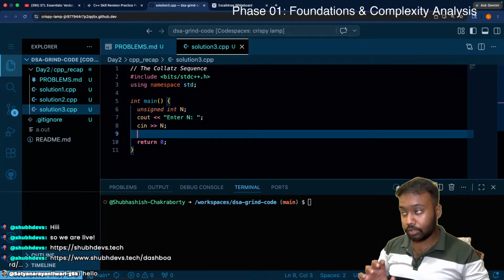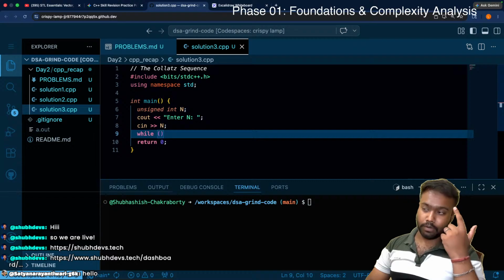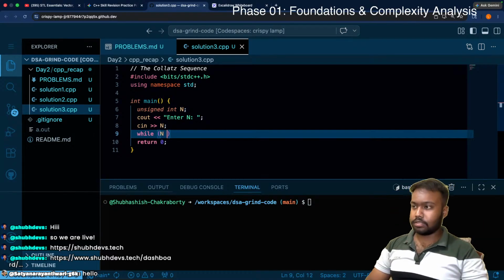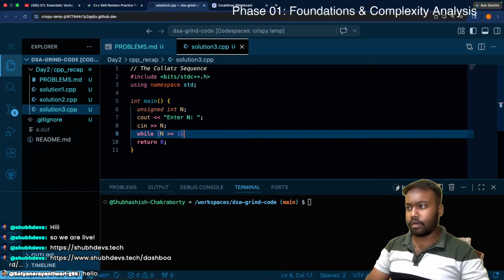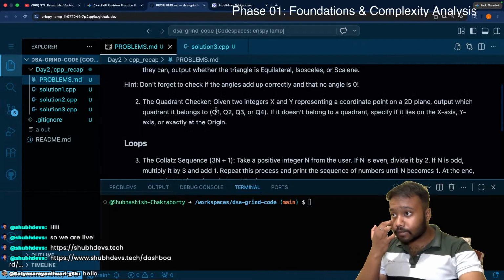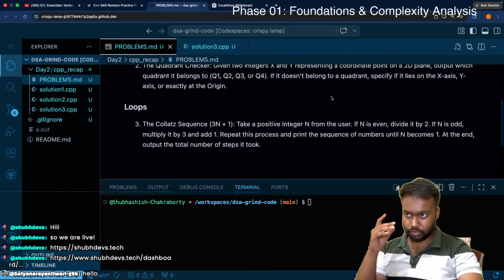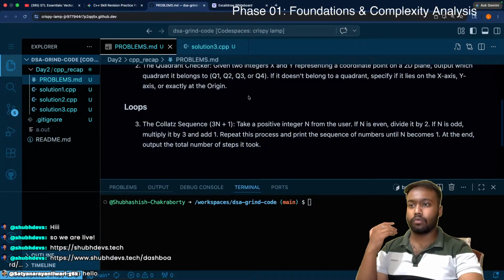Now n तो मुझे मिल गया. Obviously let's implement the while loop over here. जब तक n is greater than or equal to 1, जैसे ही 1 हो जाएगा तो the condition will obviously break, because यहाँ पर याद करो था ना, मैंने प्रॉब्लम पढ़ा था. So until it becomes 1, so say for example 10 रहेगा तो ऐसा.